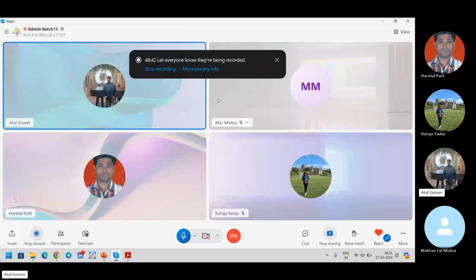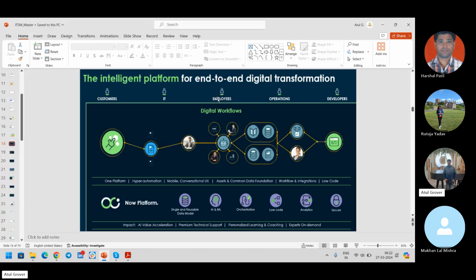ServiceNow says, okay, you are using ServiceNow for your IT services. Incident change हो गया, problem हो गया. For your customers as well. But what about your own employees? How are you onboarding your employees? How are you managing your employee data? Onboarding, offboarding. Why are you using another tool? I can give a product in ServiceNow itself, and that is called HRSD, Human Resource Service Delivery. So CSM, ITSM, HRSD.